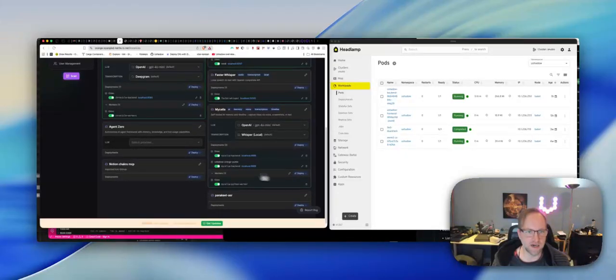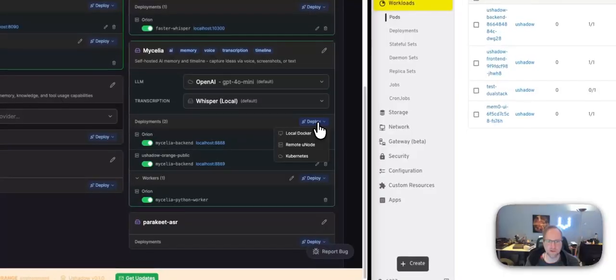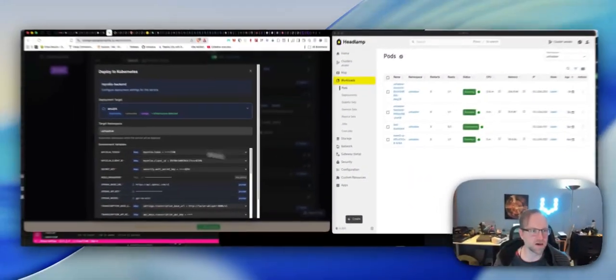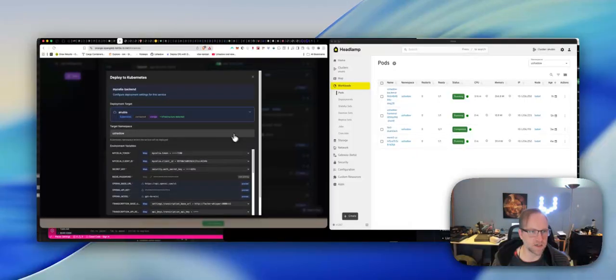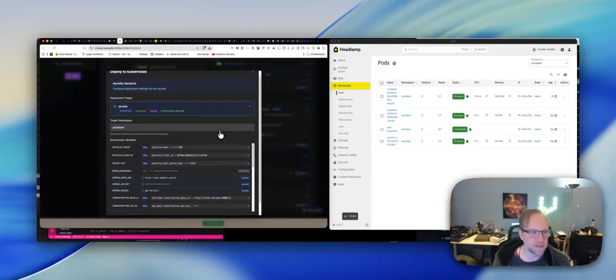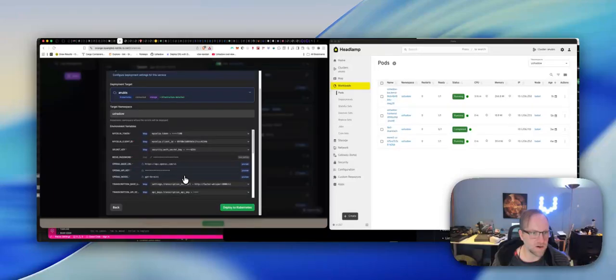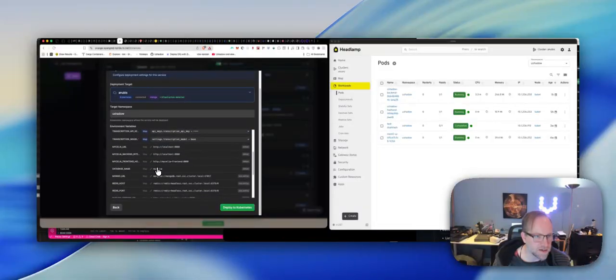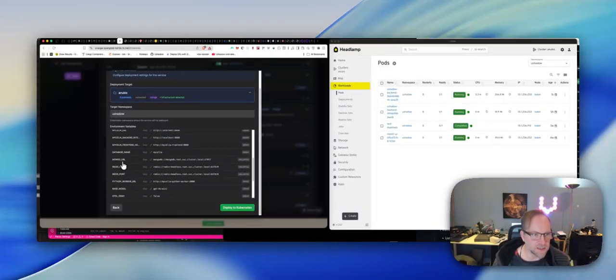So let's say I want to deploy Mycelia backend to Kubernetes. That's going to go to my Anubis node, and it has locked the OpenAI stuff. And in theory, it's put the right Mongo URL for the Mongo database on Kubernetes.